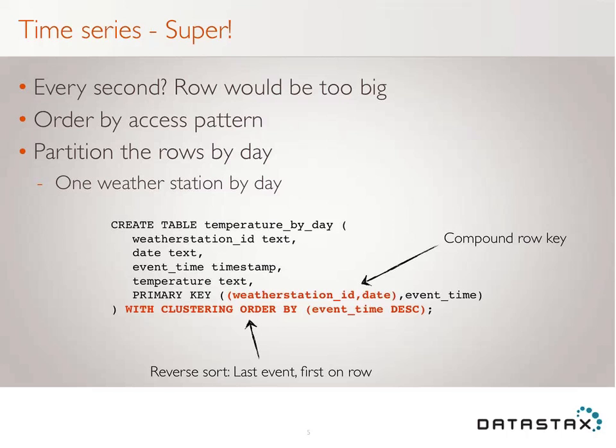So if I wanted to go back and ask a question, let's say I want to know with this weather station ID on this date, give me the last 10 things that happened, that's an easy query. You just start at the beginning of the row, and then you get 10 things in. And it's very efficient, very fast. But it's also, I don't know the dates. I just want the last 10 things. Perfect for dashboarding. If you're using something like HighCharts or one of those JavaScript charting libraries, you can get some really fast and efficient charting with that. You just say, here, go get me all the last 10 things that happened, throw them in a chart.